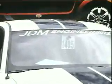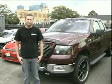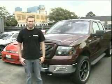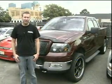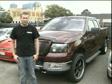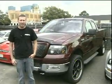Okay, I'm standing here with a long-term project we have. This is Thomas Russell's F-150 truck. It's a 2006 model. He brought it here for a major overhaul. We're putting one of our aluminum 5.4 short blocks in it. We're going to put the 3-valve heads back on top, but they're CNC ported with Comp Cams.